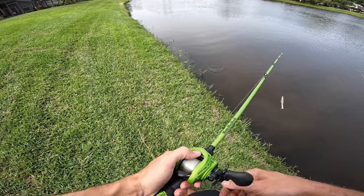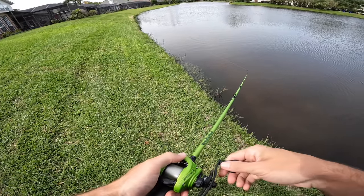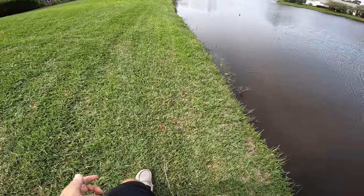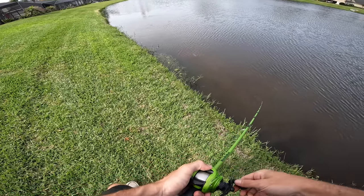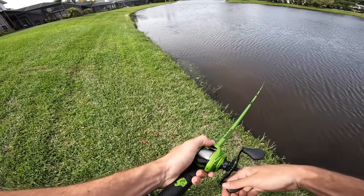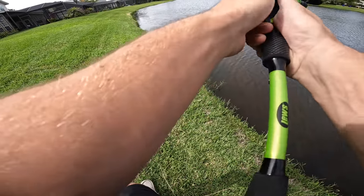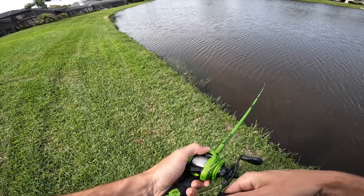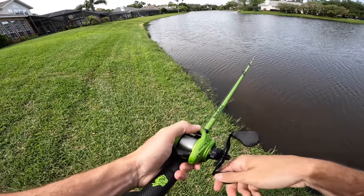Oh my gosh — I saw him and he saw me. That was about a six or seven pounder! And I see him right there — oh my god, there's two of them and one of them's even bigger. They do not like this swim bait. Maybe I just need to stay put and keep casting until I irritate them. Having this swim bait with its big profile, it irritated both those bass — you could tell those were some big ones. That's no joke.